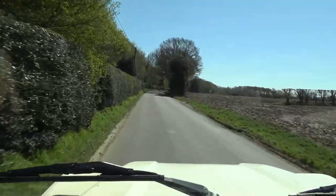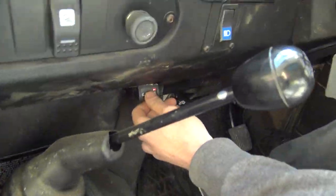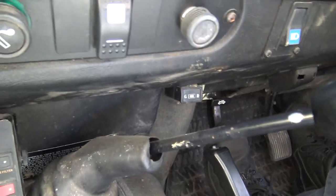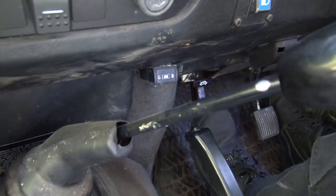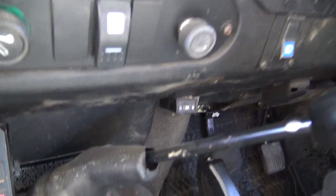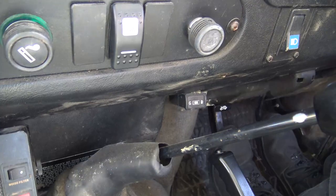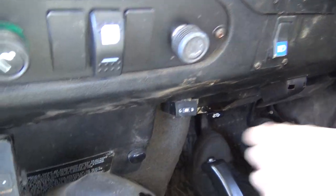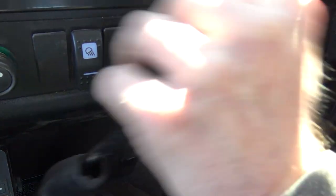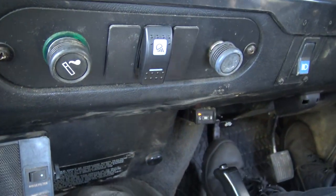The extra advance on petrol under 1,500 rpm doesn't matter - in fact a programmable ignition system running coil packs like GEMS or Thor often starts with more advance than you'd normally run on a dizzy and then pulls it back under the low-RPM high-load area. Changing back to the middle position means no fuel - the petrol pump is off, LPG solenoids are off, just using what's in the float bowls. Once that depletes the engine starts to struggle, then we hit the button to go back to LPG. It just stumbled a bit - there we go, on to gas and we're away.